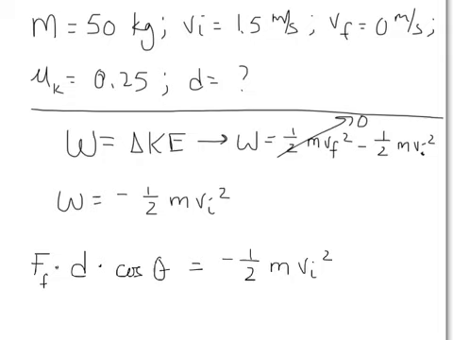All right. Now, in this problem, the work being done is due to friction, so it's FF, the force of friction, times the distance the object is sliding. We're looking for D, remember, times cosine of theta. What is theta when it comes to friction? Good, Lisa, good memory. 180, because friction opposes motion. So the motion is this way, friction pushes back, the angle is 180. So we're going to have cosine of 180 there.